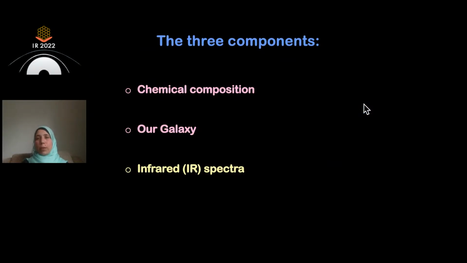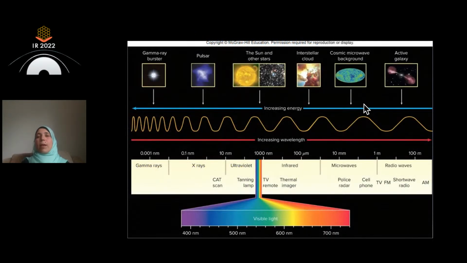Which brings us to the third component, which is what are the infrared spectra, or what is infrared astronomy? To answer this, we can think about the spectrum that we get from the sun, for example. It goes from a very long wavelength to very short wavelength. The longest wavelength starts with radio waves, and then microwaves, infrared, which is what we're going to talk about, and then optical light, which we're familiar with, ultraviolet, X-ray, and gamma rays. So the idea here is that based on the wavelength of the region that we're studying, it will be affected differently by the scattering. And the good thing is that infrared light gets less affected by scattering than the optical light.